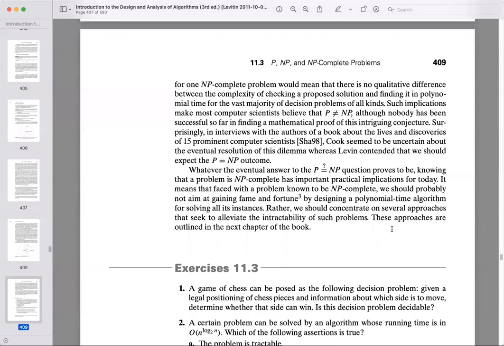The way this works, as NP complete has grown, is that we have a set that we know of that are NP complete. So to get another element of NP complete, you just have to show that it's in NP and then reduce it to just one of the others, because if you can reduce it to one of the others, you can reduce it to all of the others.